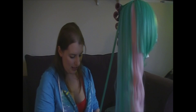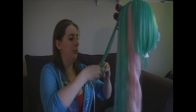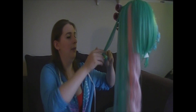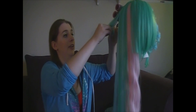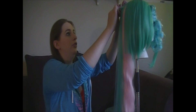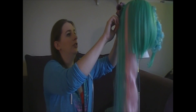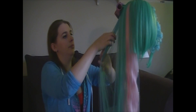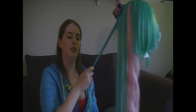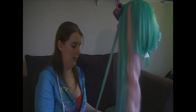I use the curling iron method if I have an emergency — like somebody asks me to take care of a wig and I've got one day to do it. I chew them out for that, but I do it. I tell them I can't guarantee every single curl will be flawless, but within about two hours I'll have a wig like this one completely curled and photographic-worthy — just not something I'd keep as a permanent result.